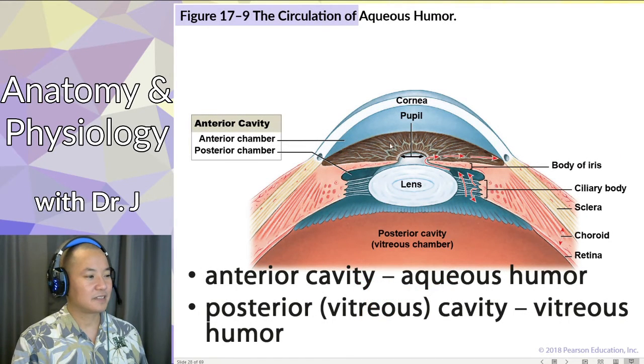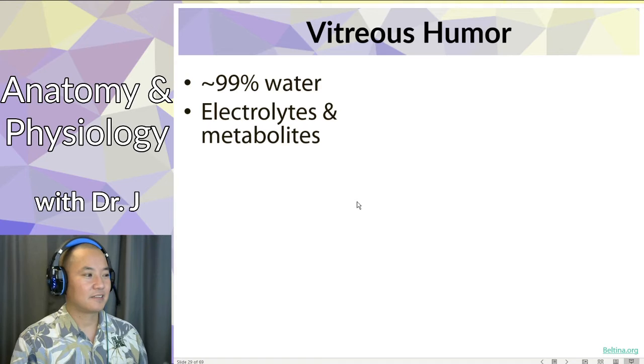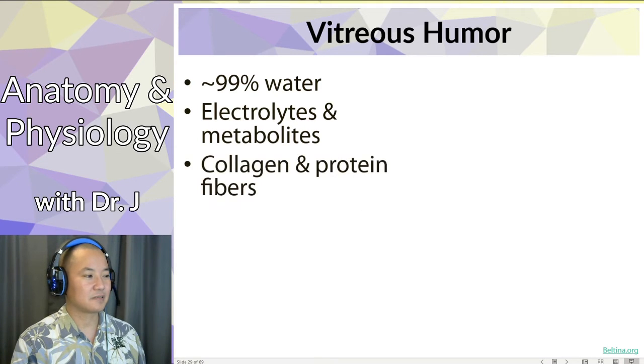Well, the anterior cavity, which is everything from the lens that's more anterior, contains a watery substance called aqueous humor, whereas the posterior cavity contains this jelly-like substance. If you've seen the dissections in the lab, you might have seen this jelly-like thing in the sheep eye. That's what we call vitreous humor. It's thicker than the aqueous humor we find in the anterior cavity, so it has all these proteins as well. So what is vitreous humor? It is still mostly water, but it has things like electrolytes and metabolites, don't worry, but it has a lot of proteins, so this is why it's more jelly-like.